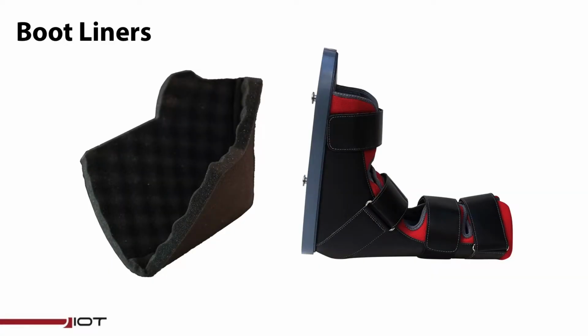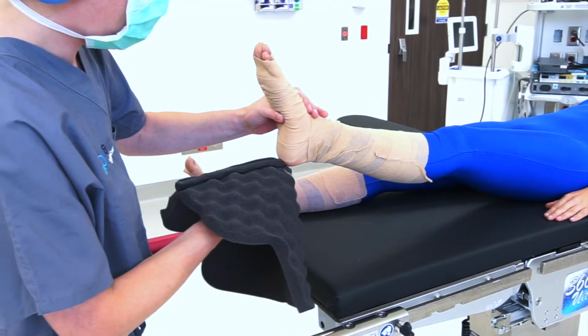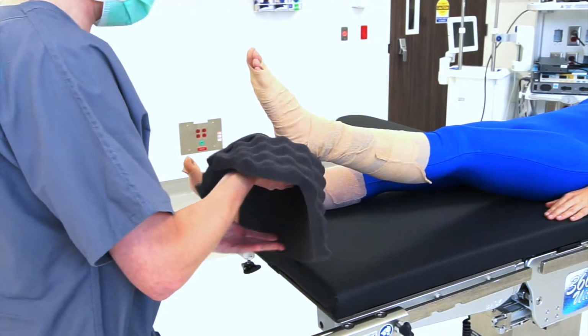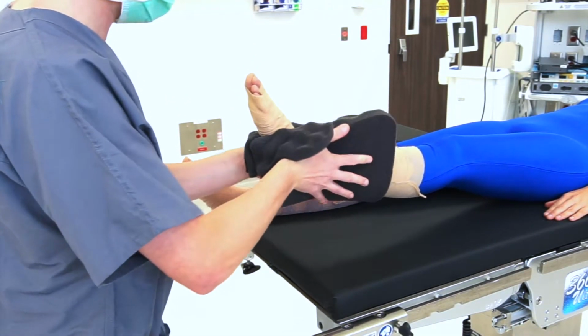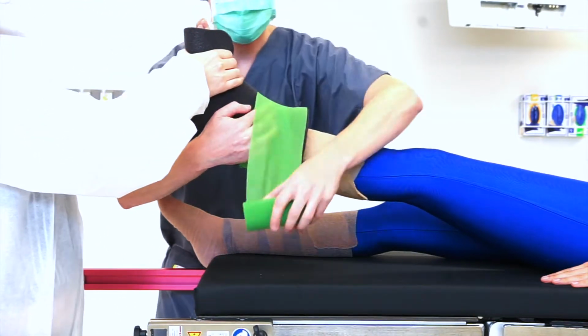Next, put boot liners on the patient's feet. These create a more secure traction boot fit and can reduce the risk of pressure points from the traction boots. Flip the boot liner inside out and roll it over and around the foot. This will help ensure the heel is fully seated in the liner. Roll the excess foam over itself and hold the liner in place.